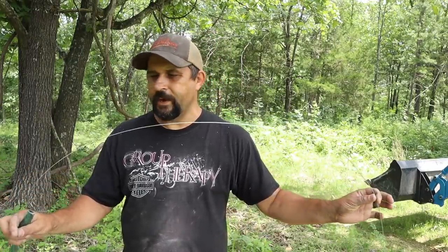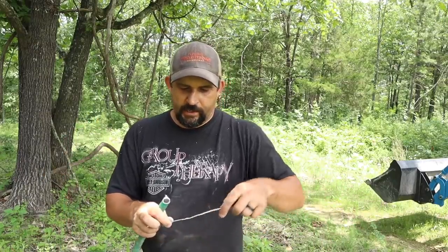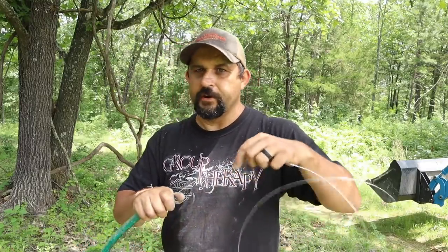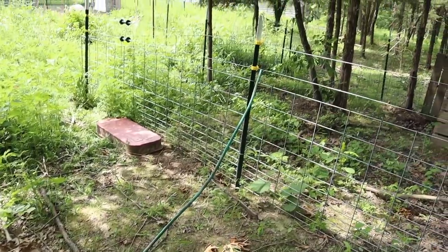We're going to run a jumper wire through a piece of garden hose as an insulator — basically the same thing we did by the tree. I've cut a piece of galvanized wire that reaches from our new fence over to our old fence, and a piece of old garden hose just a little bit shorter than our wire. We thread the wire all the way through the piece of garden hose until it comes out the other end — you want just a couple of inches sticking out of each end. Then we find a spot on the new fence and a spot on the old fence to hook the two ends, and we should be all set.